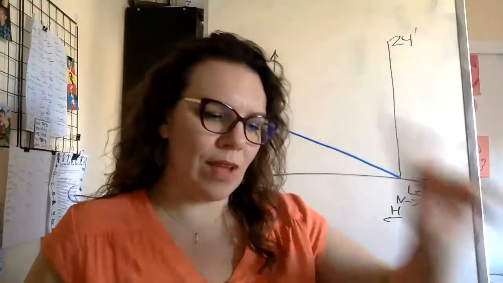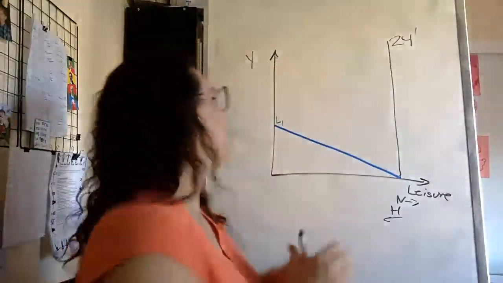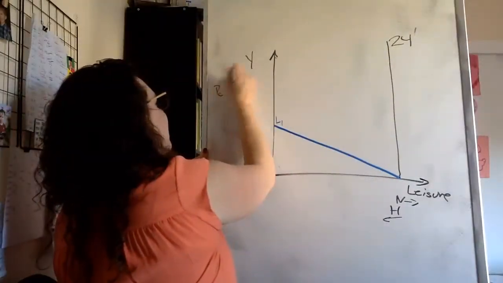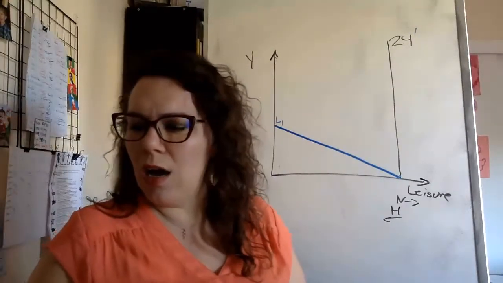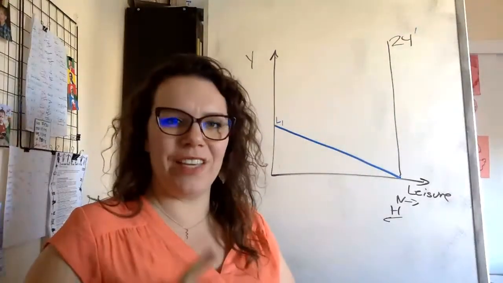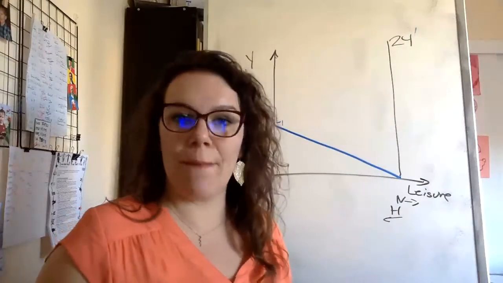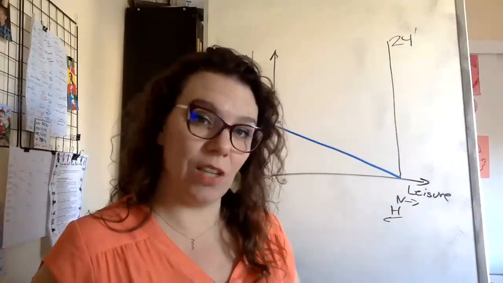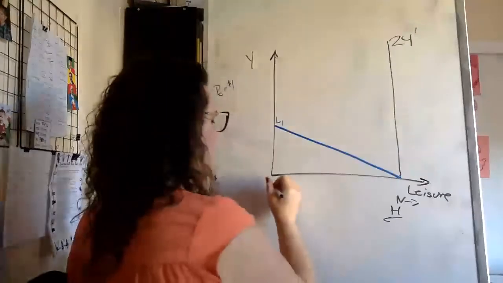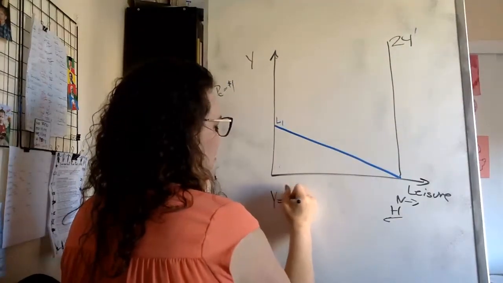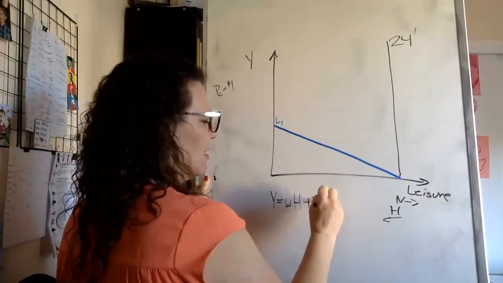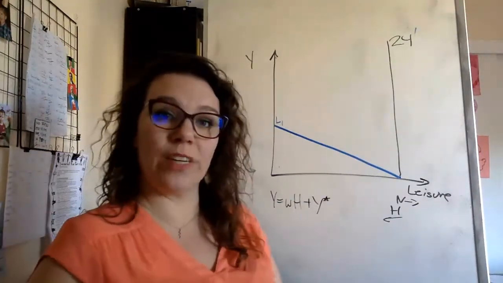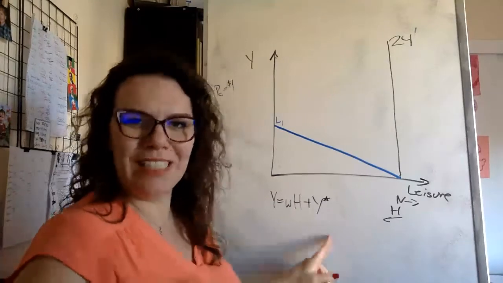And we have a couple of underlying assumptions. The price of consumption, which is everything else, is basically $1 per unit of goods. And we want to remember something here because this problem says that what happens when this person wins the lottery. So one thing you want to remember is that we talked about how income is wages times hours worked plus exogenous income or exogenous wealth. And that's what we're going to be seeing here.